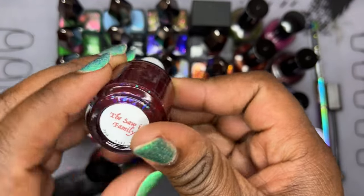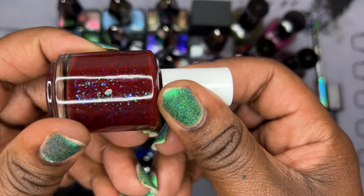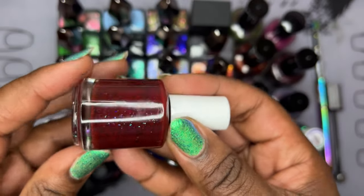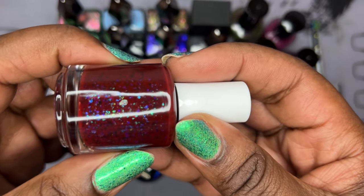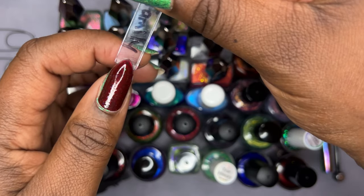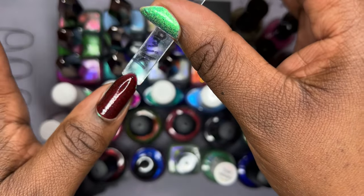I got five from September's PPU and the first one is Sweet and Sour Lacquers' 'The Saw Is Family.' I tried to dupe this and failed, so I decided to buy it. It was on my shopping list and I can see how unique it is — look at those huge flakies and those black flecks. That is a trend in the nail polish world that I'm loving even more than reflective glitters. It deserves all the hype. I didn't get a chance to wear it yet but I'm thinking it's pretty festive for December. It's two coats on my swatch stick.